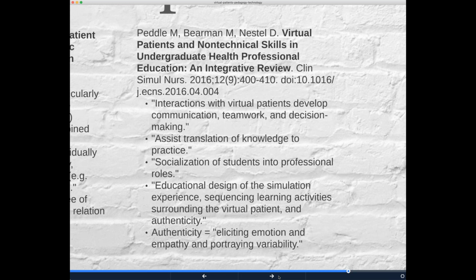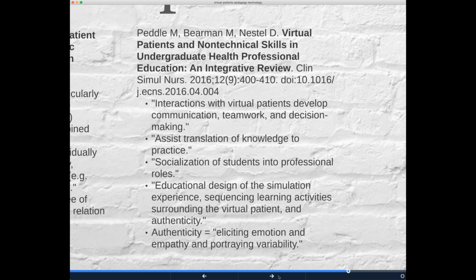They also note an important finding that learners, especially learners who have not had much exposure to the clinical environment, it helps them understand their role, helps to socialize them into their healthcare role. Even if you're not doing an interprofessional simulation, you could build into these virtual patients activities that reflect the role of the healthcare provider, and even build in other healthcare providers and the information that they would bring to help students understand their role with respect to others.